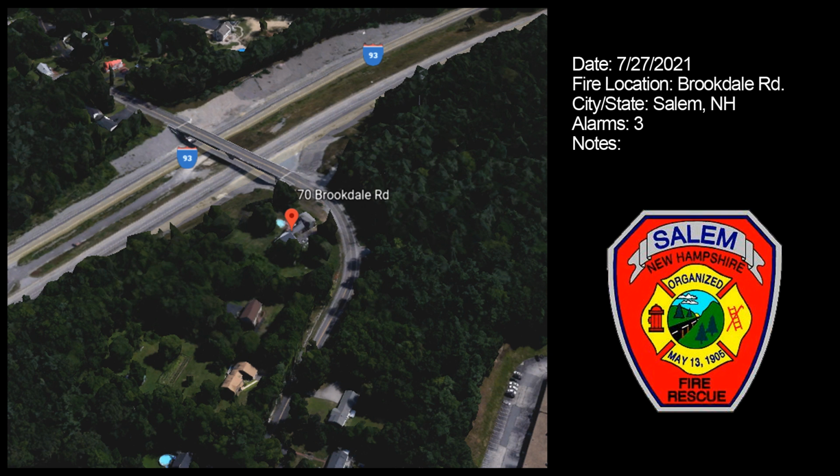Methuen has the update. Brookdale command to fire alarm. Fire alarm answer Brookdale command. Fire alarm, you can return the Methuen Tower, but keep the engine coming. Repeat, I'll be returning the Methuen Tower, keeping the engine coming. Fire alarm calling Methuen Ladder 1. Methuen Ladder 1 received loud and clear. Received, Methuen Ladder, thank you for your assistance.